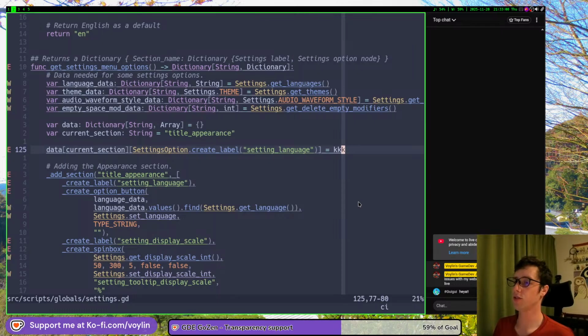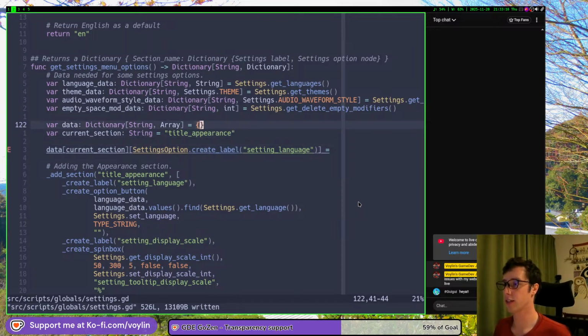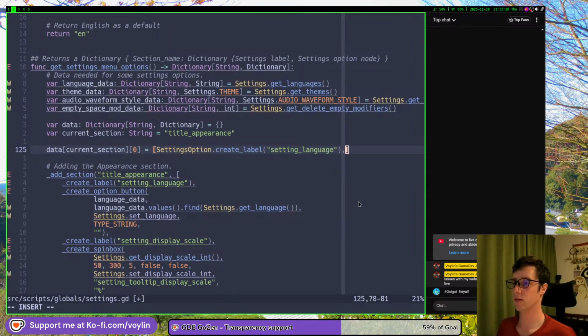It needs to maintain the same order, or I make it into a dictionary. Null is yeah, let's do it like this. Okay.